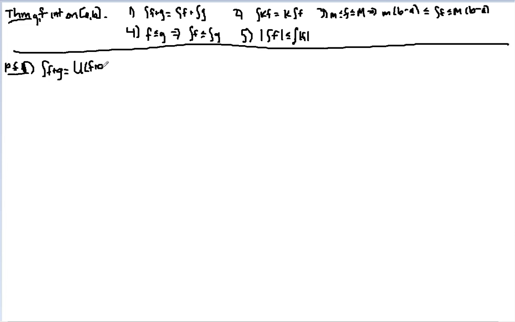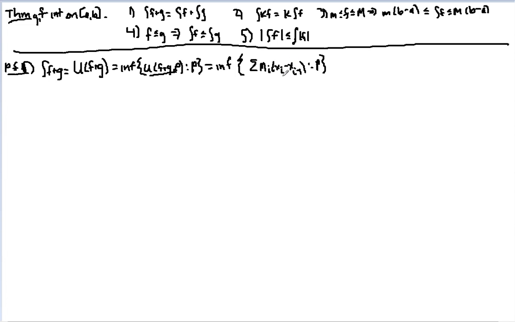U of f plus g, which is defined to be the infimum of the set of U of f plus g comma P, where P is any partition of [a, b]. Well, we can figure out the definition of the U things, so we're just looking at the infimum of these sums of M_i times (x_i minus x_{i-1}), where these sums, the i's depend on what partition.